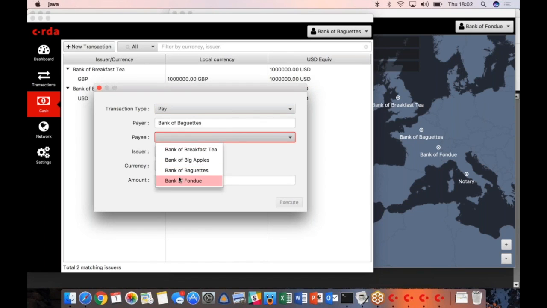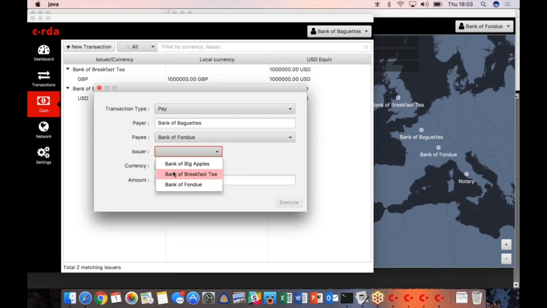The payee, I'm going to pay the Bank of Fondue. I'm going to pay US dollars, which we know are issued by the Bank of Big Apples. Immediately the platform tells me how much I have available. Let's send half of that. Let's send $250,000. Now what we should watch for when I hit execute is what happens on the right-hand side. Which of these nodes see the data, but more importantly, which ones don't. So let's click execute.